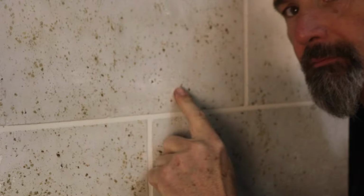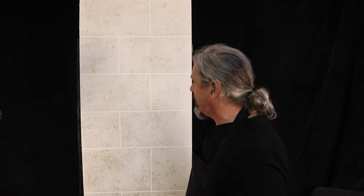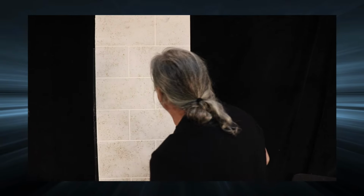Now, can you see the difference in the shine? It's very subtle. It's not super shiny like a wax will get. It's a soft, warm, glowing luster. Very pretty. So I'm going to go ahead and finish out the whole piece.